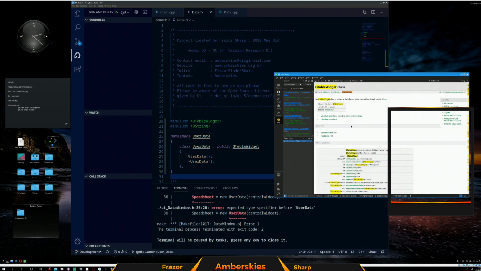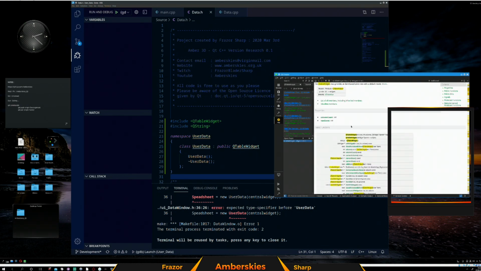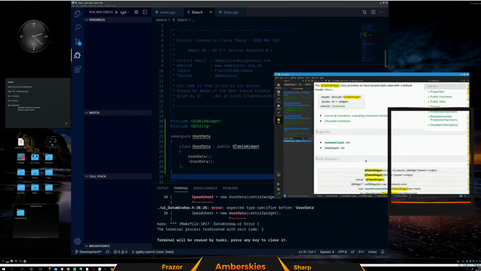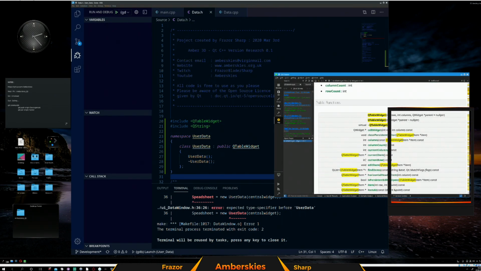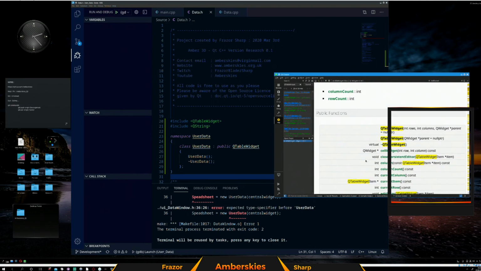And it says, there it is, control. Let's make this bigger. I'll show you. So here it is. Qt widget takes a Q widget as parent or a null pointer as a default. Default equals null pointer.